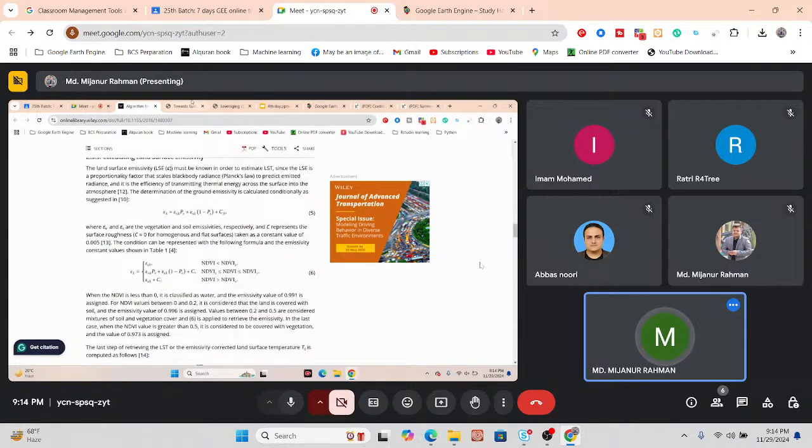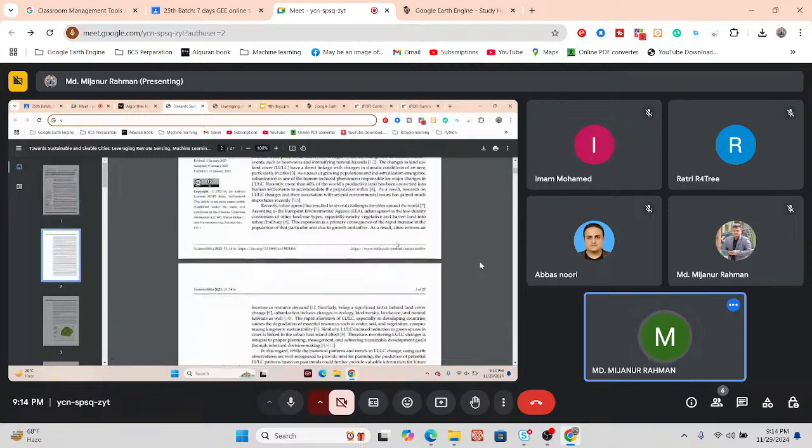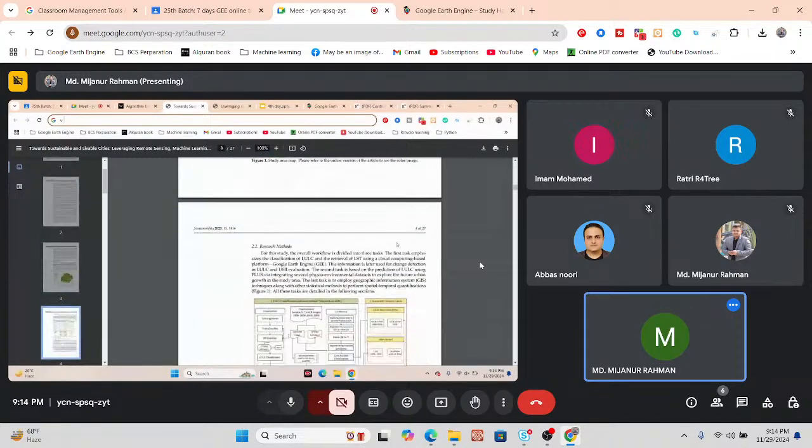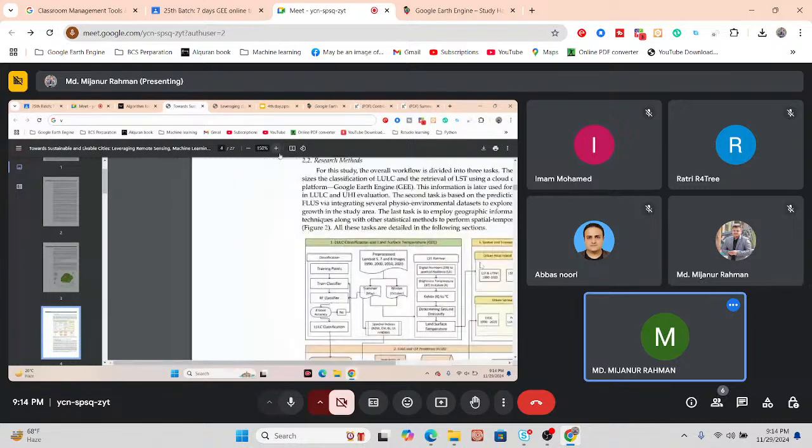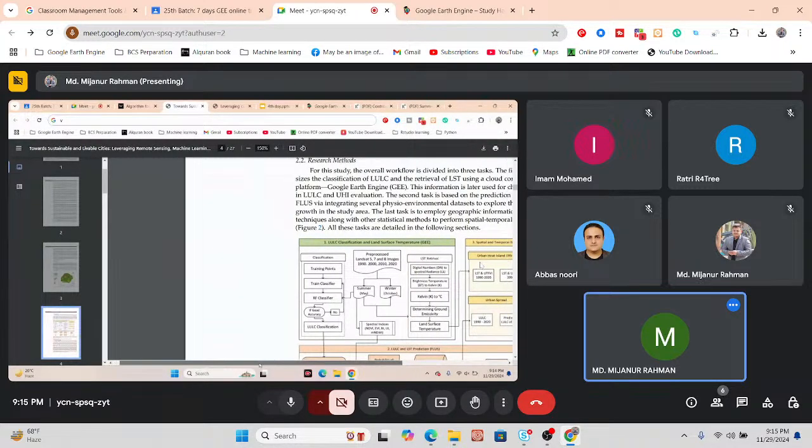Also, if you check this type of paper, I just open the method and zoom in.